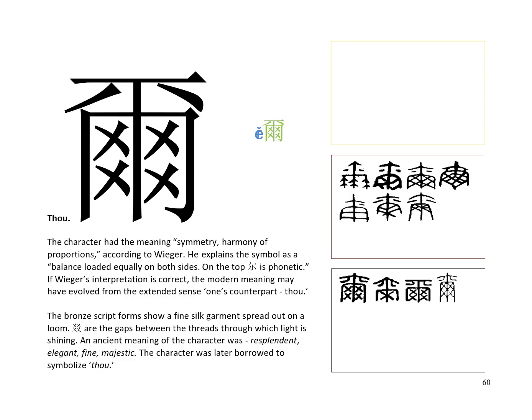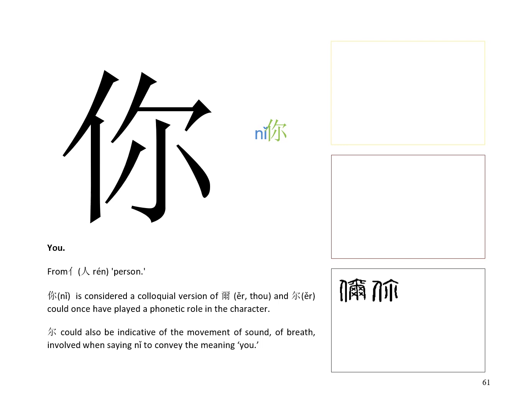This is a formal word for you, thou, like the Latin thou. Perhaps the image of somebody wearing kind of resplendent clothes, therefore elegant, fine, majestic. This is the form of the word you, just the same as the English word you in meaning. It has on the left the image of a person, and on the right the form that we just discussed 2 slides ago.